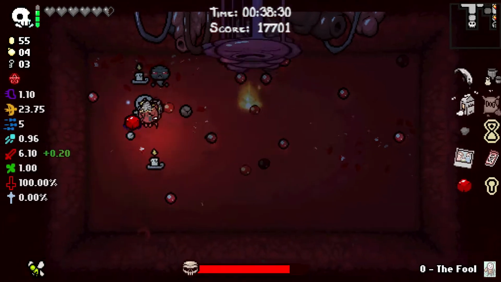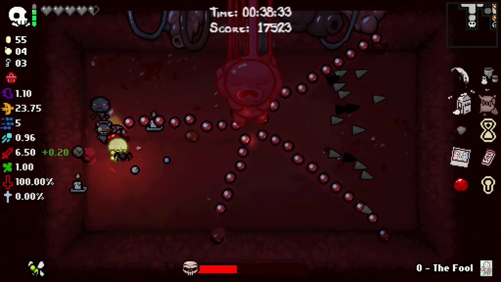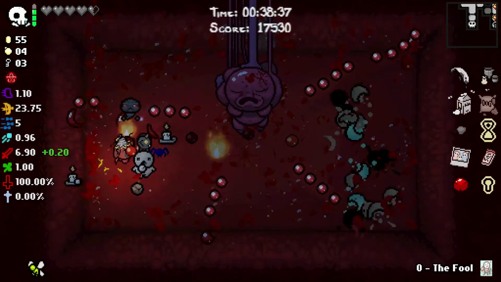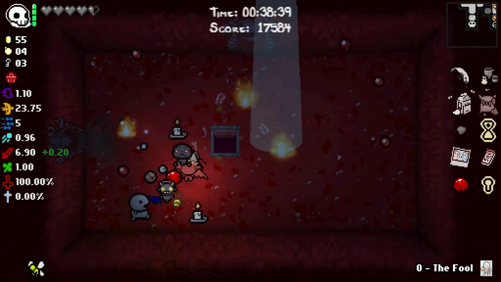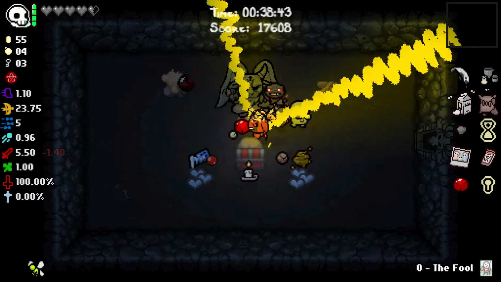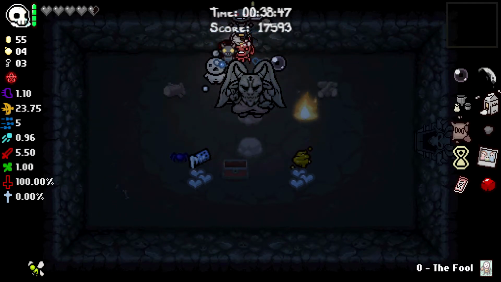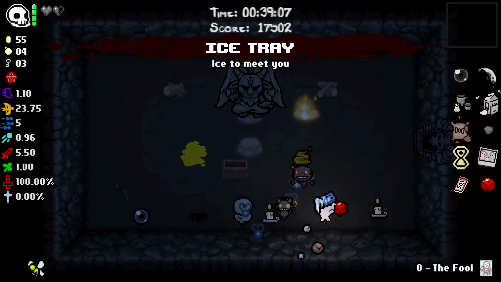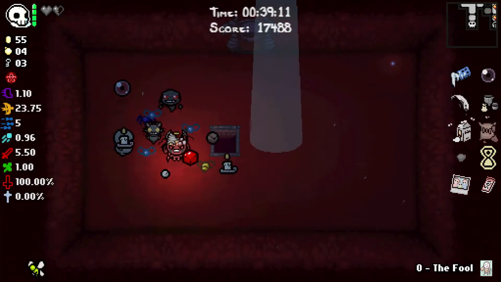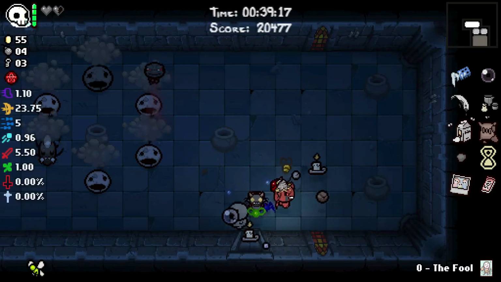Ooh, lasers got me. Laser eyes. Got our little ink explosive tears going through. Ooh, lag. You know, I don't really experience lag very much with Isaac at all, except for with these mods. Quite a bit of lag. Let's try it. So we got tiny ice cubes. That's fine. Health's sketchy, but I think we can make it. I hope.